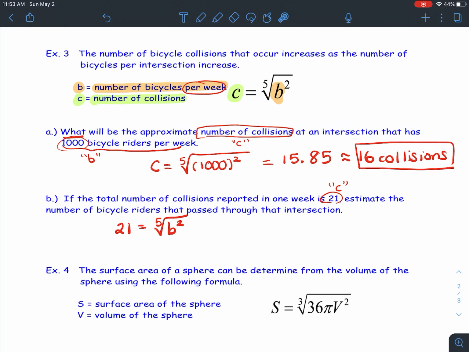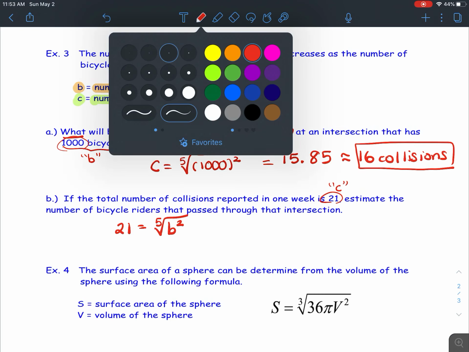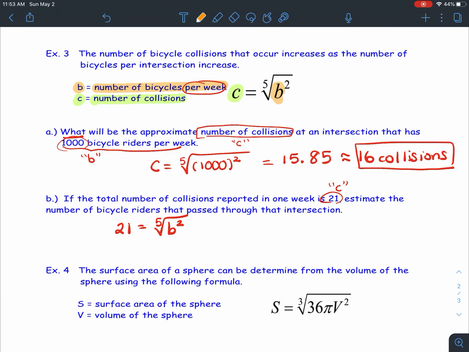One of the first things that you're going to want to do is get rid of this fifth root symbol. Now think about if this was a square root symbol, what we would do to get rid of that symbol, we would square both sides, right? So if this is a fifth root symbol, we're going to want to raise both sides of this equation to the fifth power. That's going to cancel out the radical symbol, but you're still left with the radicand. Radicand is the value that's underneath the symbol there.